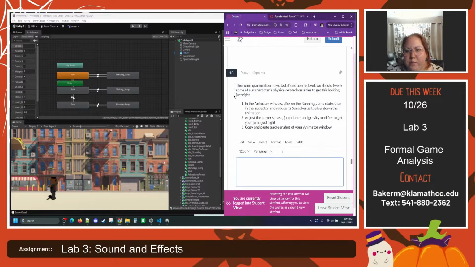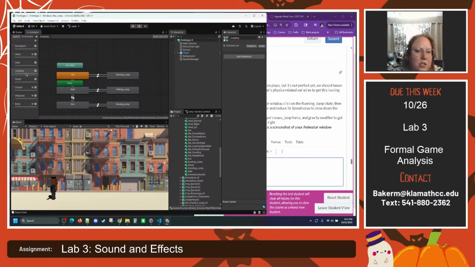Okay, so we're going to change some of the variables just to make everything look okay. So in our animator window, which we still have up here, we're going to click on the running jump state. I had already clicked on, in my layers, the jumping layers. So it's looking right for the run state.